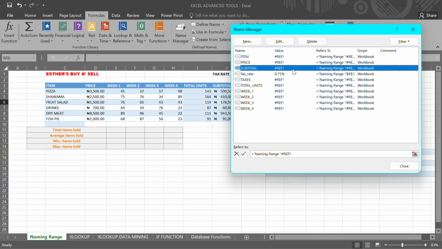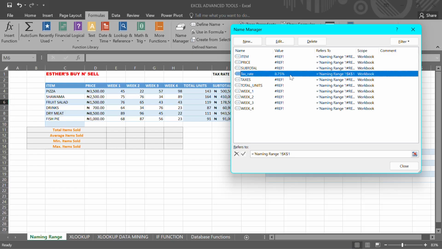You can see it has every single thing. If you look at our tax rate here, you can see this dollar sign that gives you this absolute reference.